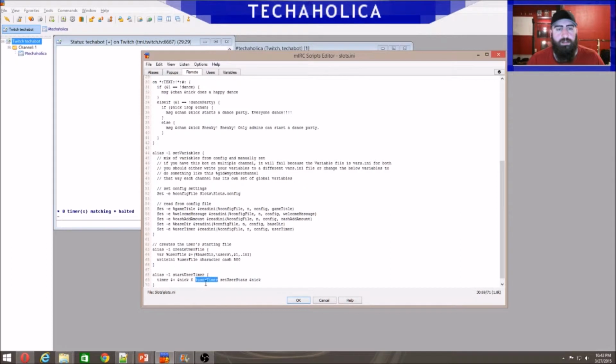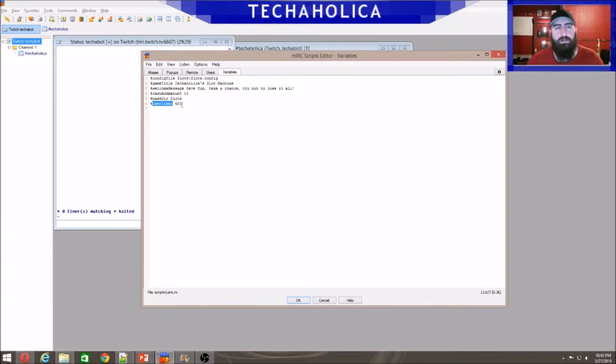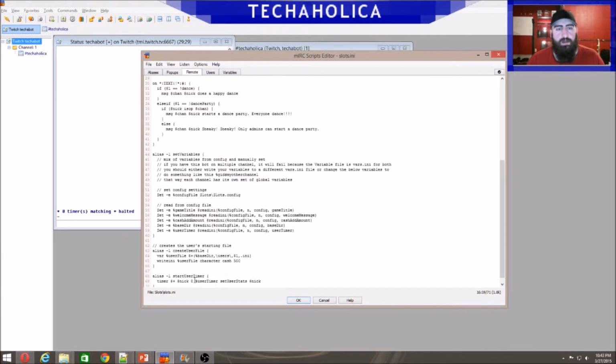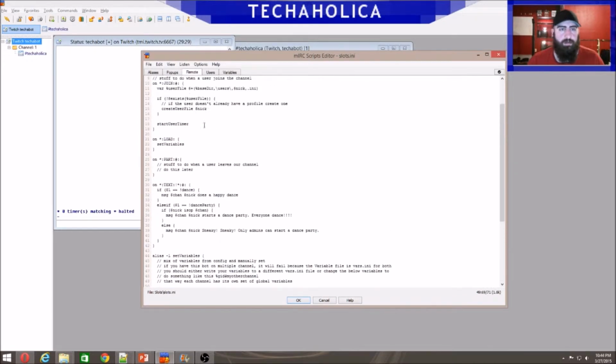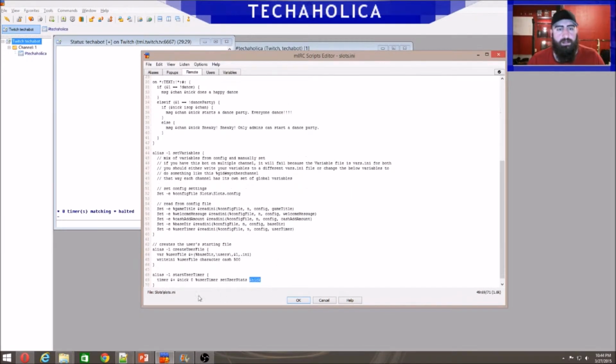After how long do I run it? This is the variable we set in our set variables here, user timer, which is also in the config file, which I think is default to 10 minutes. So it's going to read the value here, which we've already read into the script. So 600 seconds. So run infinitely every 600 seconds, and then everything after that is what do I do. I'm going to run this alias called setUserStats. I'm passing in the nickname or the username of the person who started all this, which is the person who joined the channel, right? So join the channel, run this alias, start a timer. The timer is going to be called timer. This is the string concatenation we looked at last time. Last time it looked a little different.